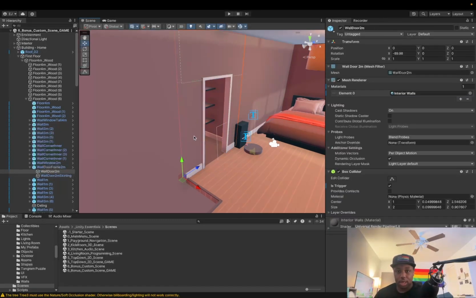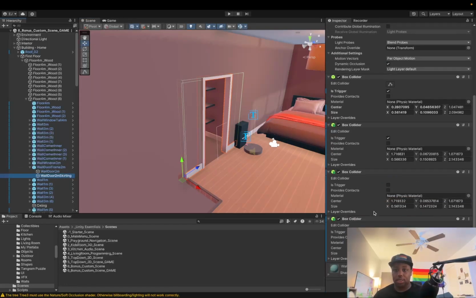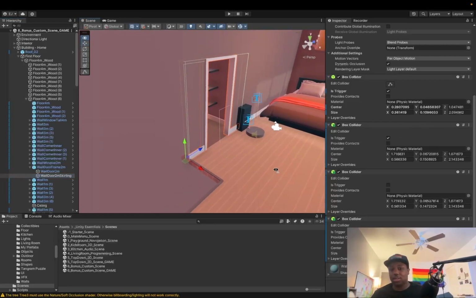Going in here, they have box colliders that are triggered, but also, yeah, there's the rest of them, box colliders that make the object permanent. When I originally put the box colliders onto the object and set them as triggers, they would make the noise, but they would not be solid anymore. To my understanding, you could fix this with rigid bodies or box colliders, but I chose box colliders. Both have their pros and cons.